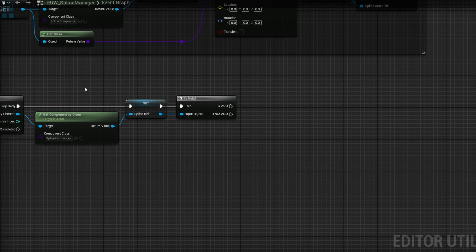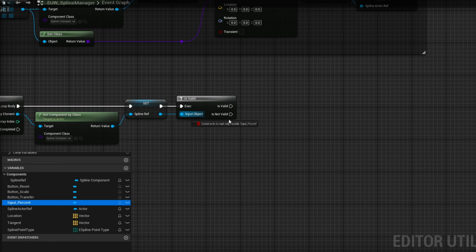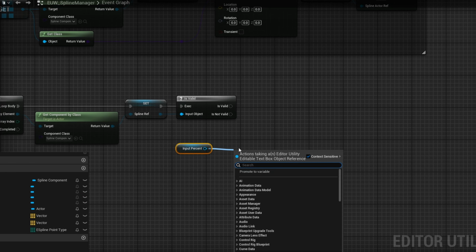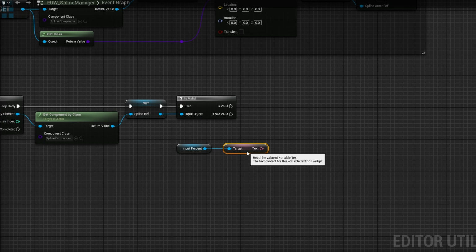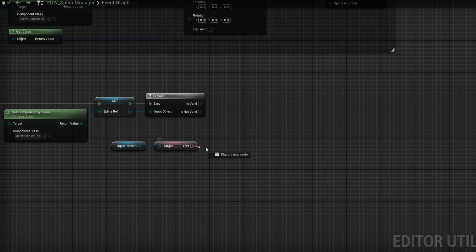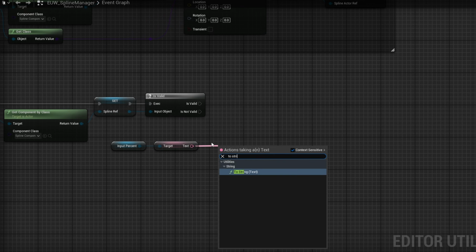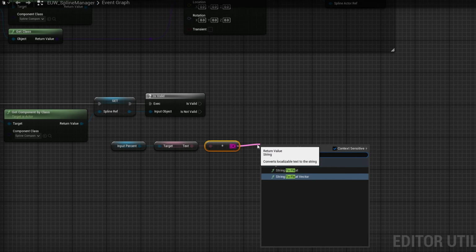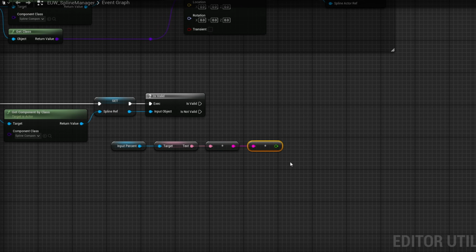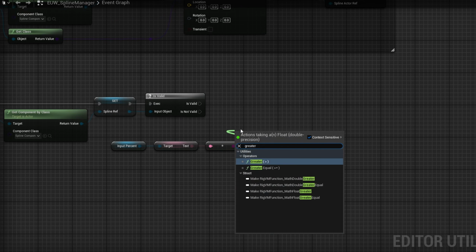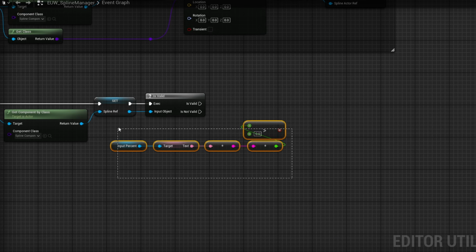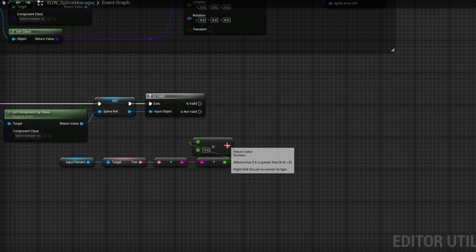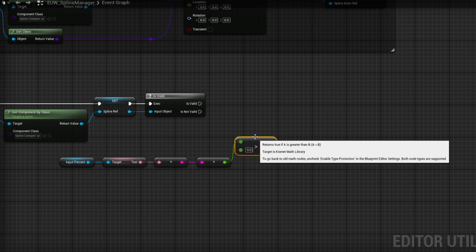So what I'm going to do is here on the left, we'll grab our input percent. And now we're going to search for get text, which gets us the text that we have input into that field. Now we want to get this to be a float. We can get this text converted by going to string. You can see here under utilities, to string text, and then you can go from string to float. Now we have a float, and we can check if this float is greater than 0. Assuming you have some information in here and it is indeed greater than 0, then we can go ahead and make the adjustments.